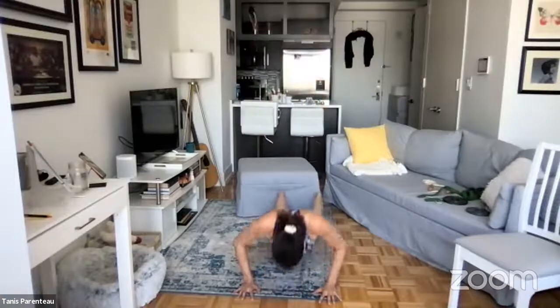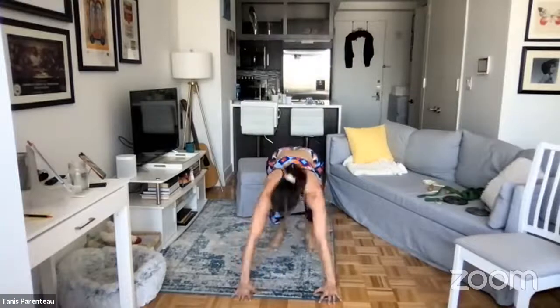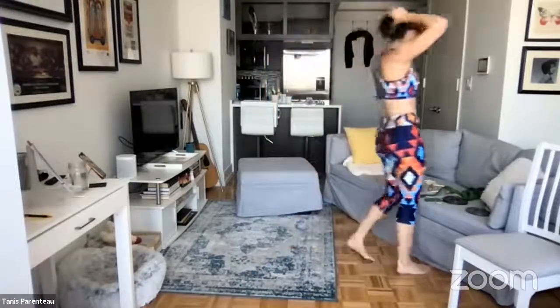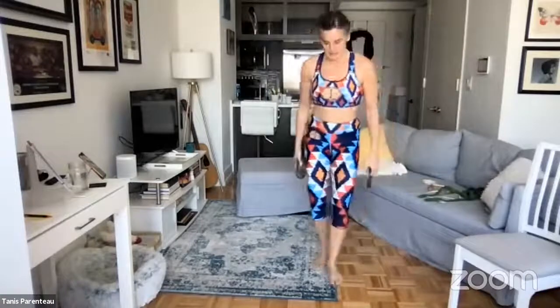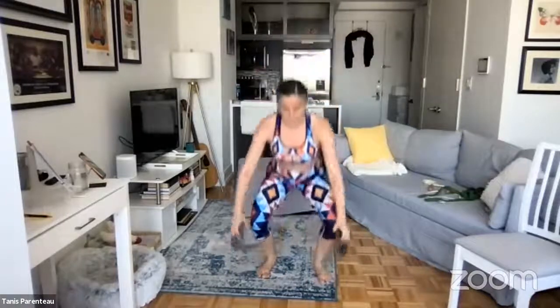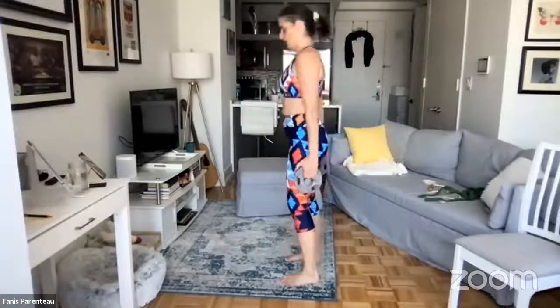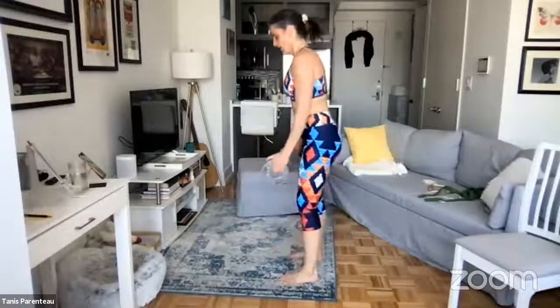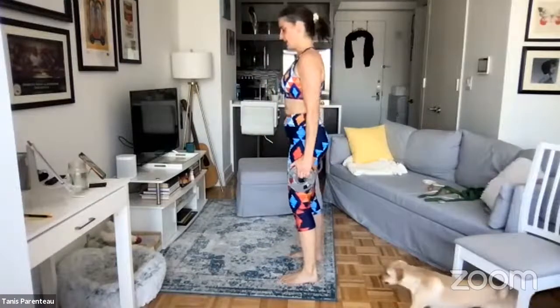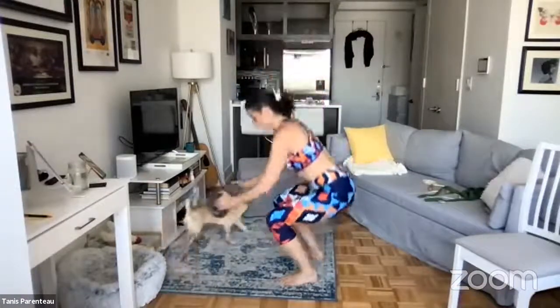Eight seconds. 4 seconds. Squat row again. Grab your dumbbells or your exercise band. Squat, row. Squat, row. Squatting down, all the way up, bending over, rowing, standing up, squatting down. Halfway through, 25 seconds left.